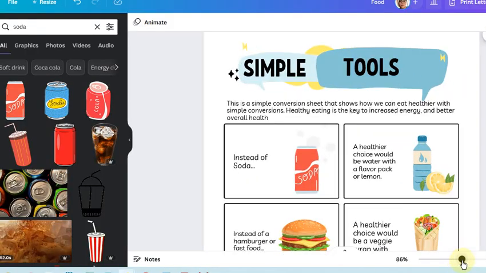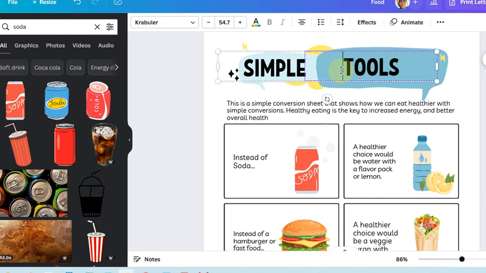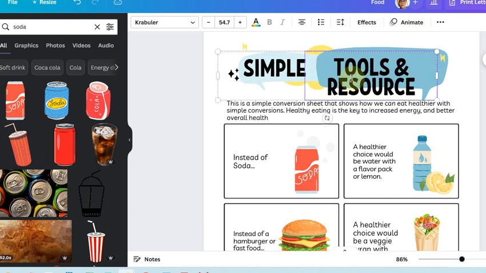Okay, so now I just kind of thought about something, because this would be a great way. If you're an Amazon associate, Amazon sells pretty much everything, and this would be a way that you could monetize this freebie. So in addition to your back end offer, you could monetize this freebie by adding some simple tools and resources.